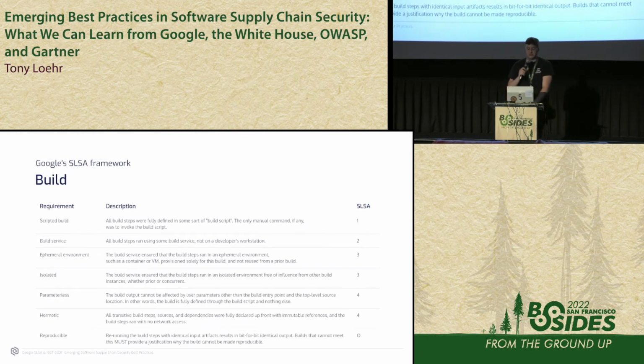In terms of build, this entails having a scripted build that is reproducible, able to be created ephemerally and also isolated so that it doesn't affect other environments and so that other environments don't affect it. This, for example, could entail creating a build test environment, a build source environment, a build production environment. Ultimately, you want to be able to separate out your different environments. And you also want it to be reproducible, because chances are if your build is not reproducible, certain errors can be introduced. It should be noted that this is not a SLSA requirement, though.